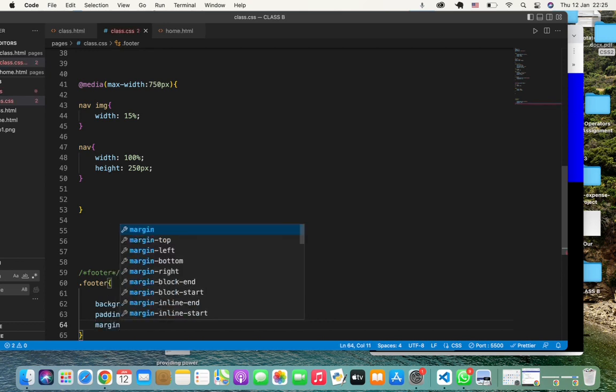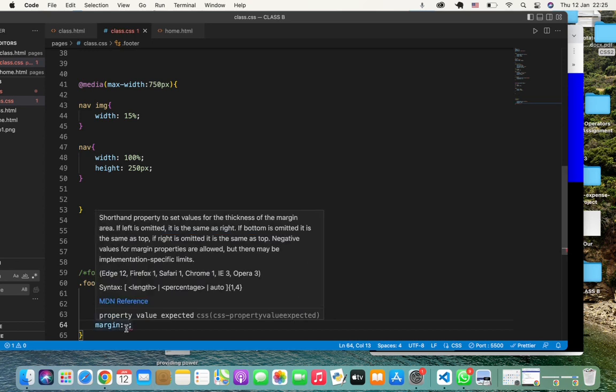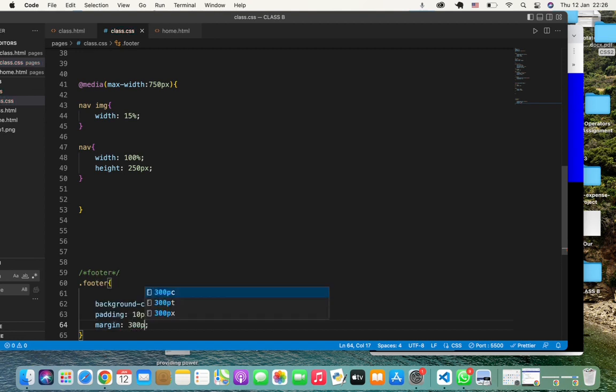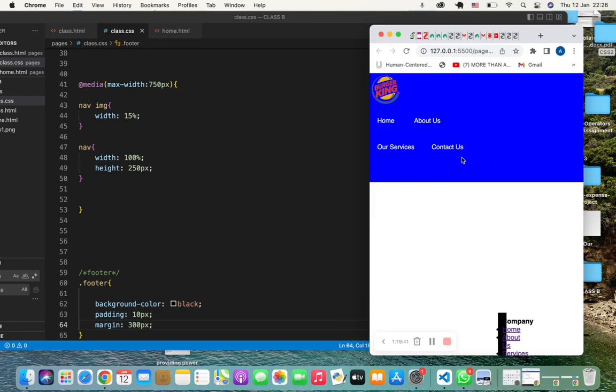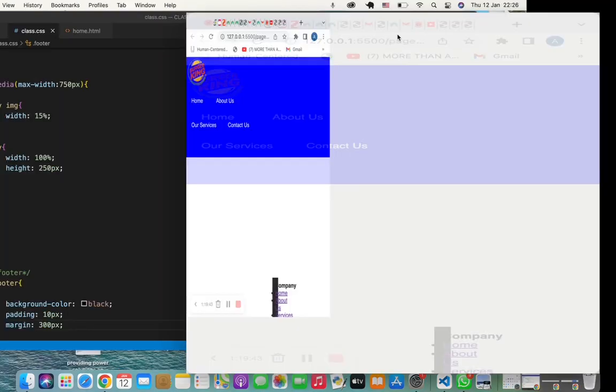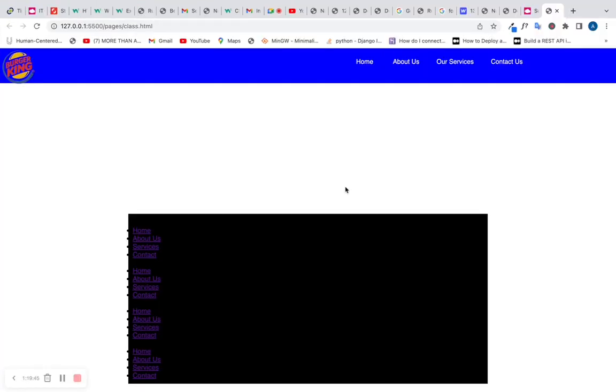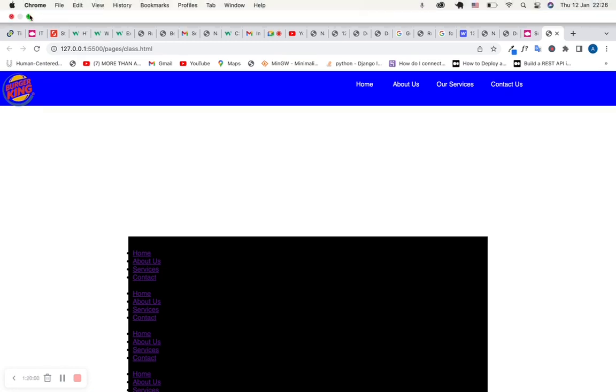You know, margin is an external space, while padding is internal, just like Skyline taught you guys. So let's look at it now. I want to tell you something now. You can see there is a space beside, right? This is the work of container. In fact, I like the way this is showing.